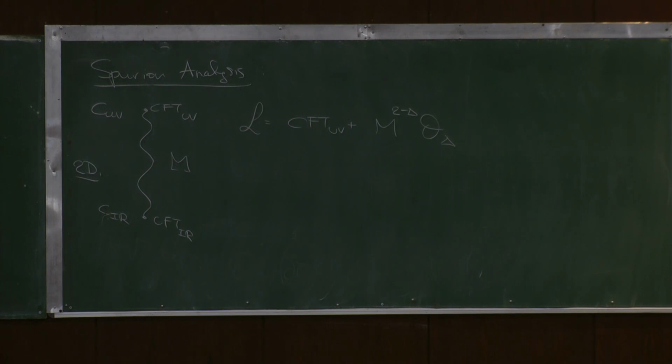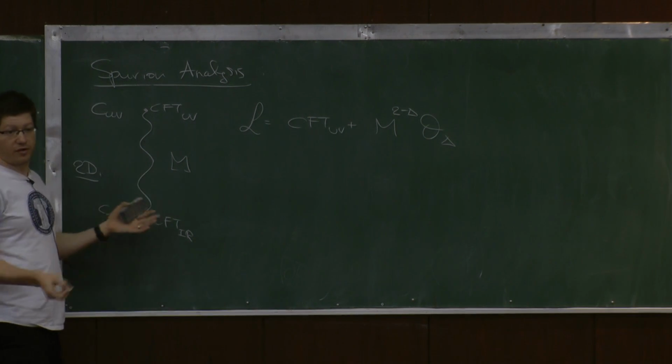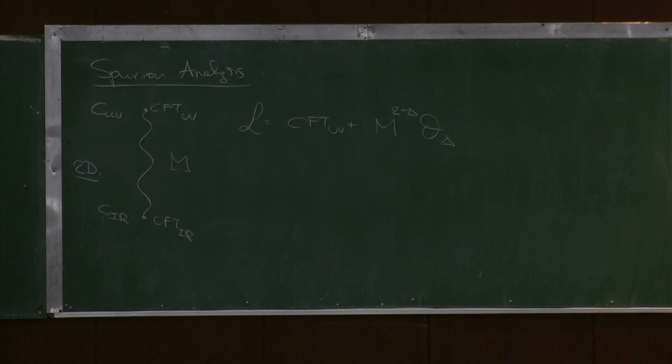't Hooft tells us to match anomalies when the symmetries are unbroken. 't Hooft doesn't care whether the symmetry is broken spontaneously or not. 't Hooft only cares that the symmetry is preserved, the current is conserved. And in this case, the conformal symmetry is obviously not conserved. There is a mass term. So you've broken it explicitly, and there is no reason why these anomalies should match. In fact, I proved an inequality, a strict inequality, and they obviously don't match.